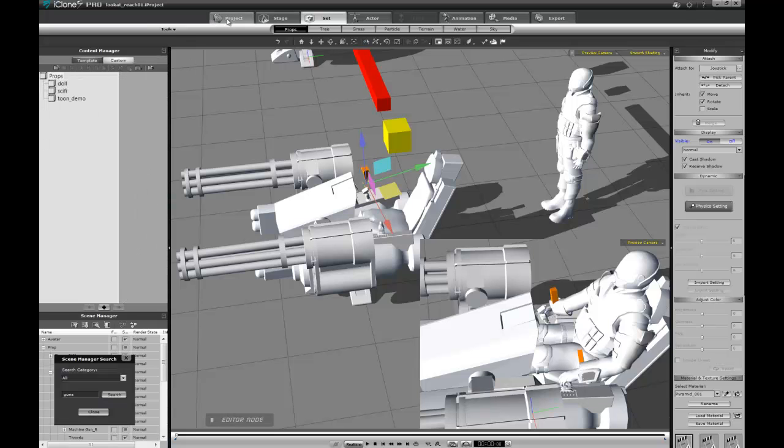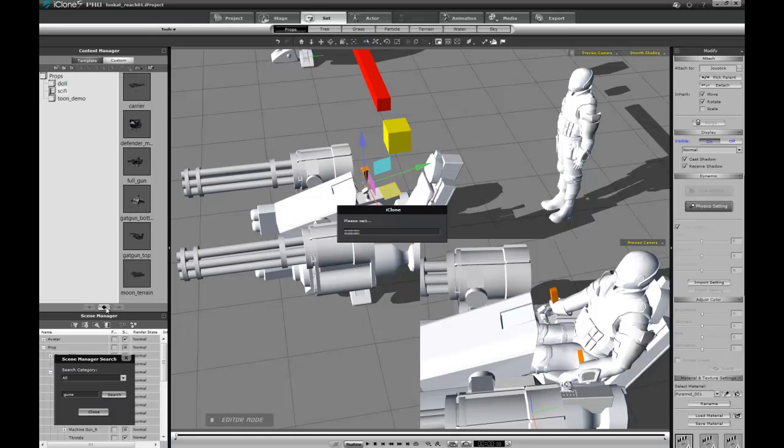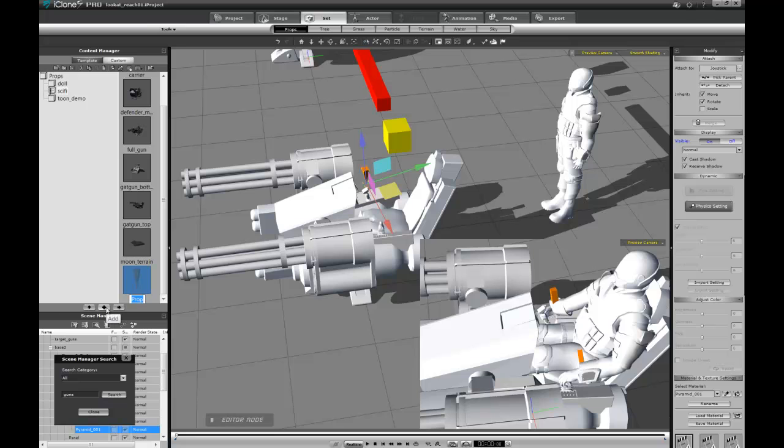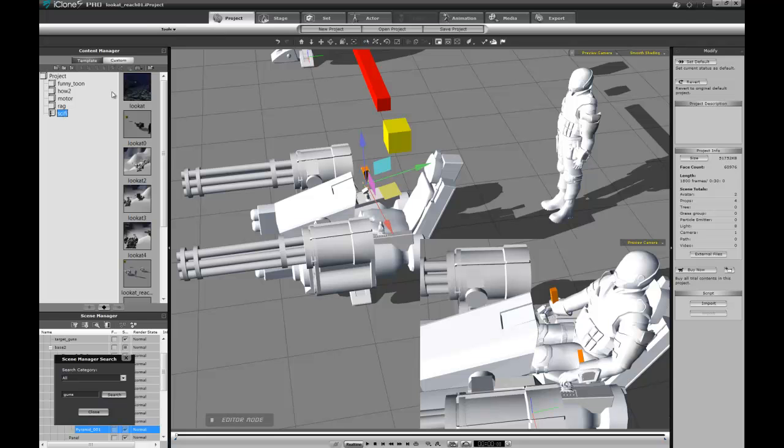Always save every 15 to 20 minutes. So if iClone crashes, and I'm not saying iClone is not steady, but just in case it does, that way you don't lose too much work. So if you wait 2 or 3 hours before you save, you're going to find yourself losing 2 or 3 hours of work, and you don't want to do that. So I just saved my prop, by the way, so I'm going to call this reach just for fun. I can always tell it, but what I really wanted to do was save the project. So I'm going to go ahead and save my project here.